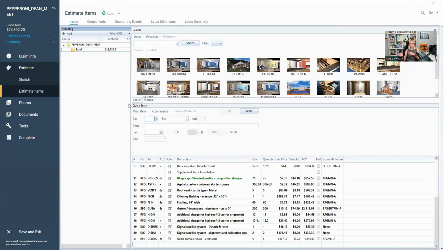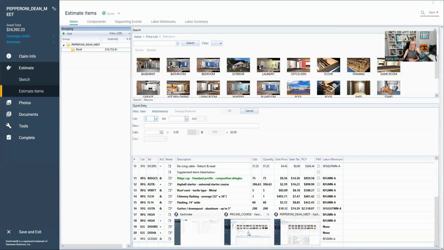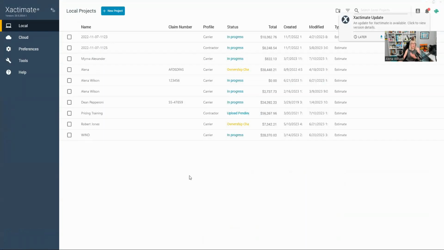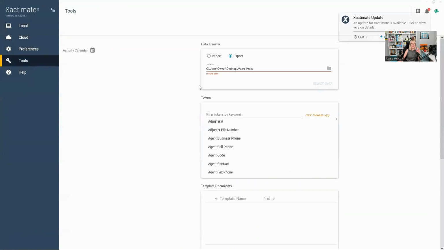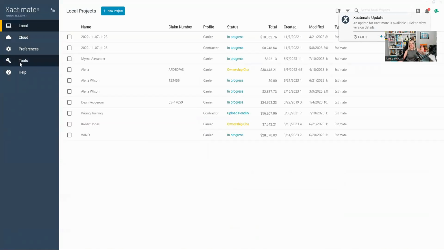So how do you know which version? Again, if it's installed locally, you'll be able to disconnect from the internet. You don't have to use a browser. It's always here for you on your PC. The other thing that you can see is you've got a couple other options that are available here on the desktop version. There's some tools and data transfer and a couple other things that I can do here that I can't do with the online in this environment here in the dashboard.